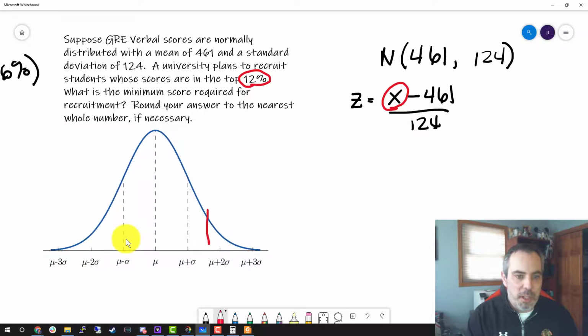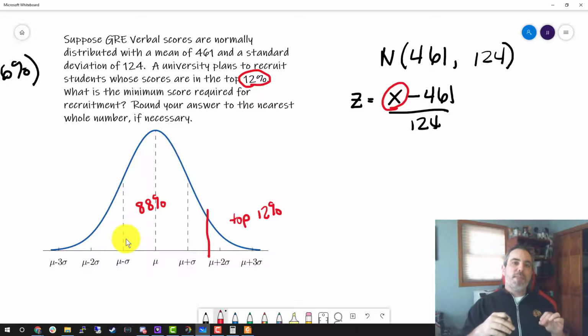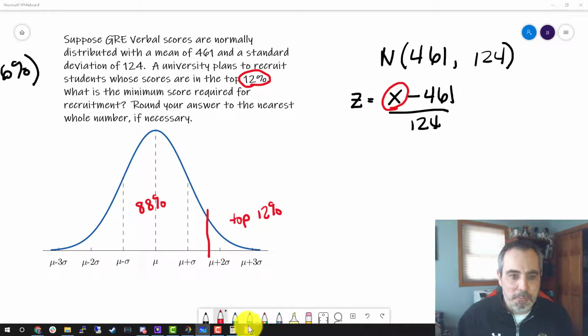I don't know exactly where, but I'm just going to put a random line here. If this is the top 12%, I really want to find the bottom 88%. So I'm going to look for, in the z-score table, the percentage closest to 88%. And I'm not really going to worry too much. I think the Hawks Learning is always going to say stay below, like don't round up in this case. So I'll show you what I mean by that.